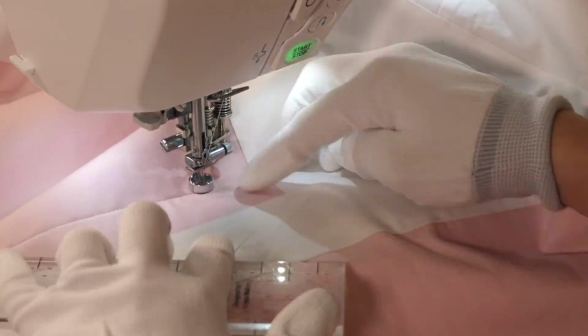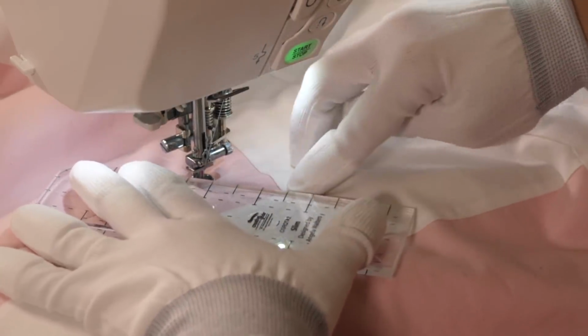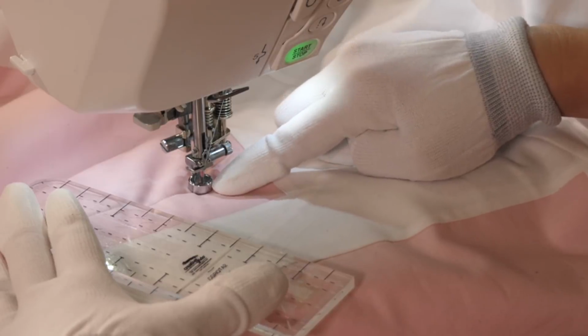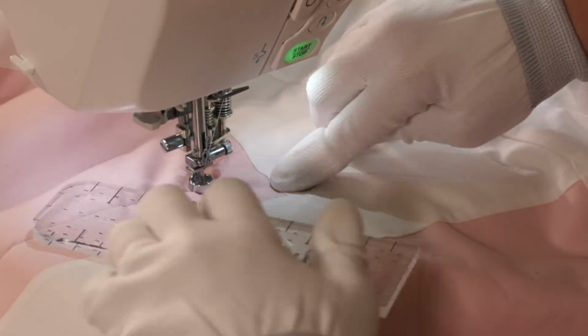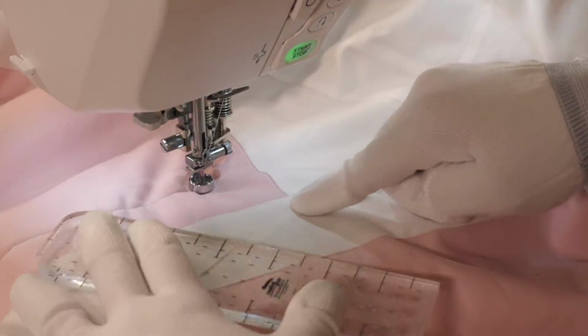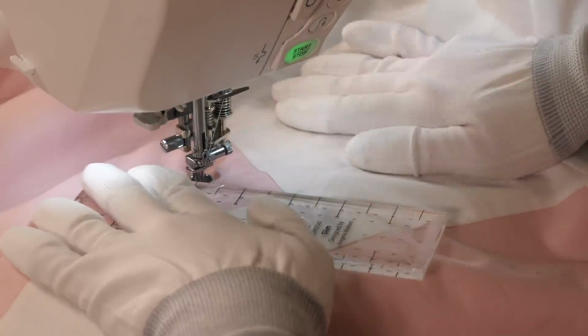Once I get to that point, I have my marked line right here to use as a guide. I'm going to position the ruler, but I have to remember there's about 1/4 of an inch in between the needle and the edge of the foot. What that means is if I put my ruler directly on that corner, my quilted line is actually going to be 1/4 inch away, which is not what I want. So I'm going to have to eyeball it and keep my ruler about 1/4 of an inch from that corner. And, you know, if there's something that quilters are good at, it's eyeballing that 1/4 of an inch.